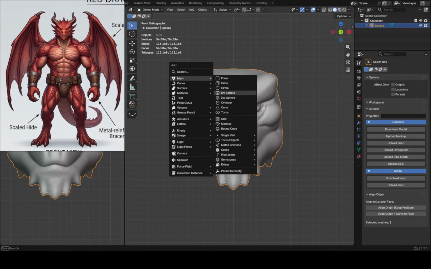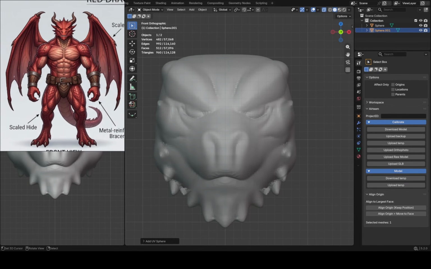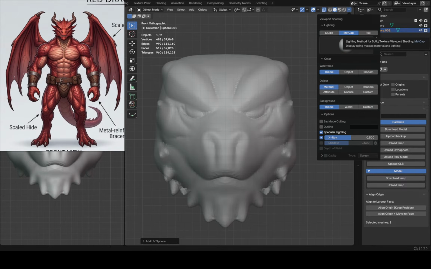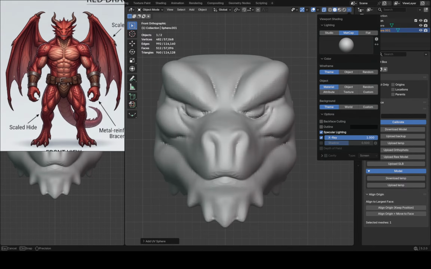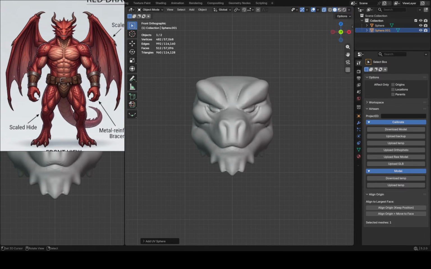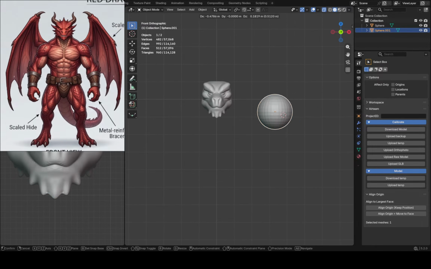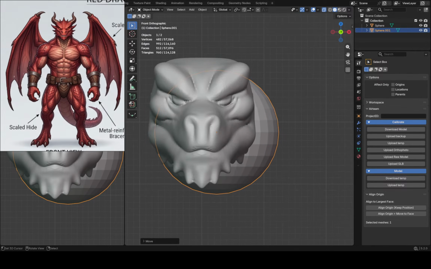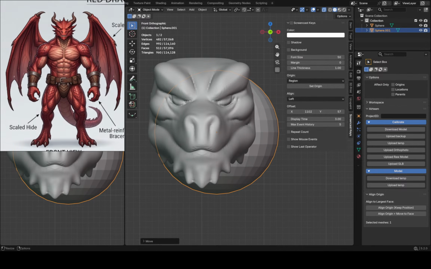So now I'm going to create a sphere. I'm going to activate this X-ray thing and pull it to the value 1. That is to be able to see the shapes behind our character.